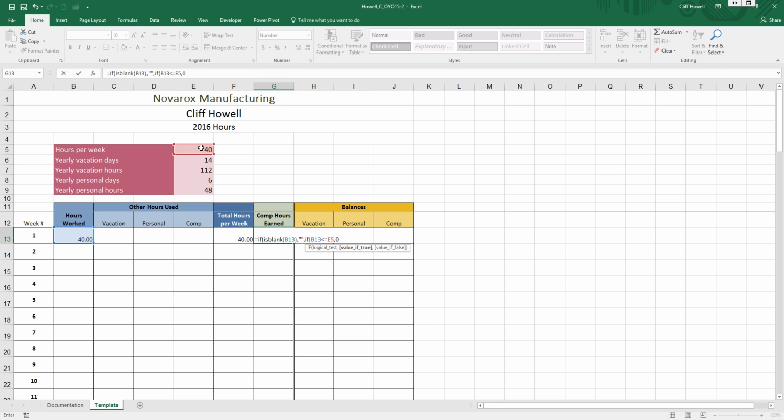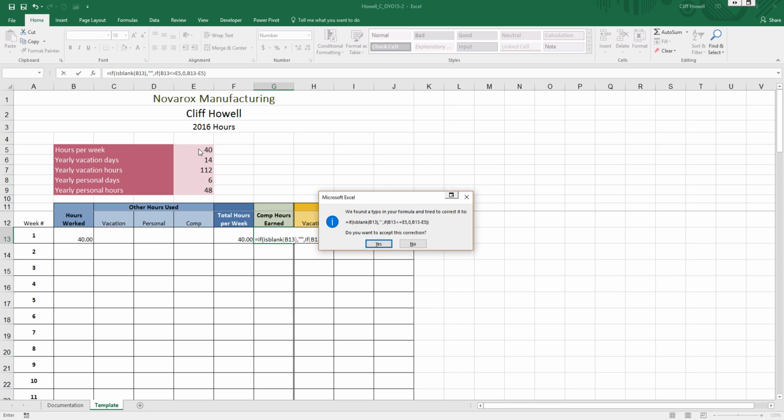Okay, in other words, they worked 40 hours, so they didn't earn any comp time, so that'll be 0. And another comma, and this is the value if false. So this means they actually earned some. So what we're going to do here is subtract. We're going to take how many hours they worked minus the hours worked per week. And we're going to close our paren.